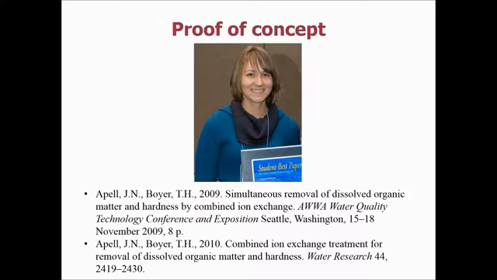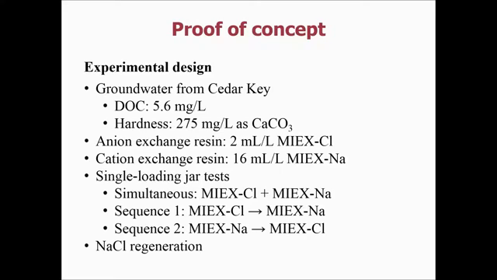So I want to start with some proof of concept work where we had this idea of, why don't we just take this anion exchange process and think about it in terms of a combined ion exchange process. And so in that experimental design, the basis of it was doing a series of jar tests. So we received groundwater from Cedar Key, moderate level of DOC here, around 5 milligrams per liter, hardness approaching 300 milligrams per liter. And we worked with 2 magnetic ion exchange resins.